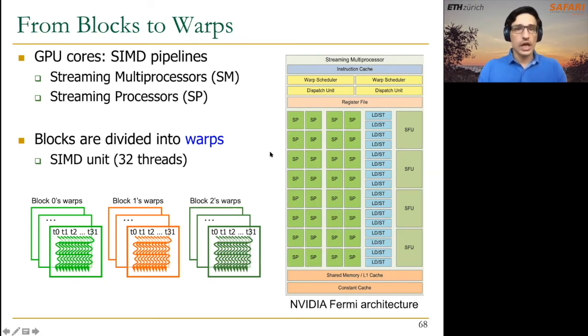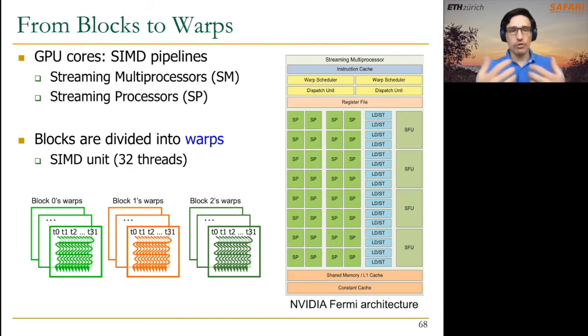And now when instructions run on the GPU core, here you have an example GPU core from the Fermi architecture from 2010. When these warps of threads run on this GPU core, they run individually from each other. So when we launch an instruction, it's an instruction for one warp that belongs from the software perspective to a certain block.